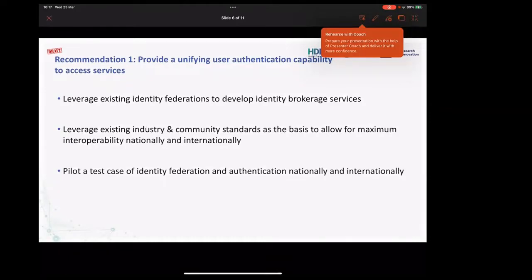So if I was an employee of Embley BI, for example, in my previous organization, I could go in to University College London and access the Wi-Fi, access services, library, that sort of thing, without actually going through an entire rigmarole of proving who I am, because University College London, Embley BI, and other organizations already trust each other. So how do we build that trust network in terms of federation and then be able to access various different services? The problem we have right now is it kind of works in research and academia, but we don't have an equivalent federation for industry. We are slowly starting to build a federation for the NHS. So how do we build those different federations so that they can interoperate with each other and access services? So, authentication to the service.